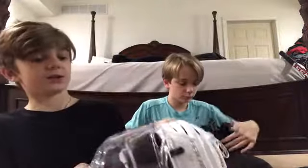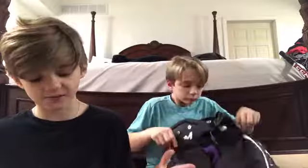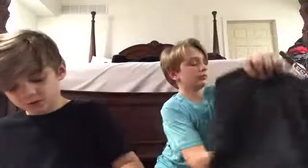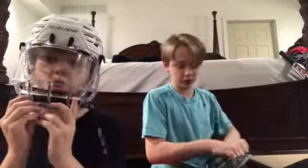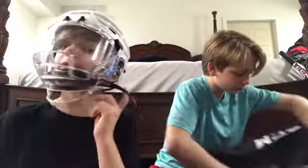So now, here's my helmet. The Bauer React 150. White instead of gold. It fits really well. I guess I can show you how it fits. I had a game today, so it's still wet. So basically what my dad did was he bought him that one for the white jersey and then his gold one for the yellow jersey. A gold jersey and then a white jersey.